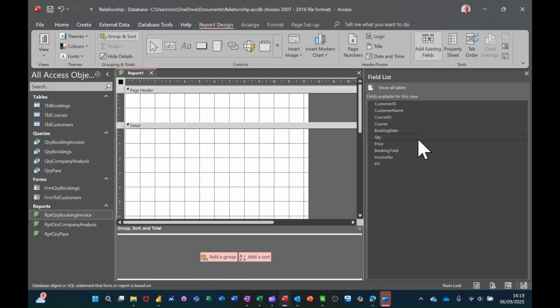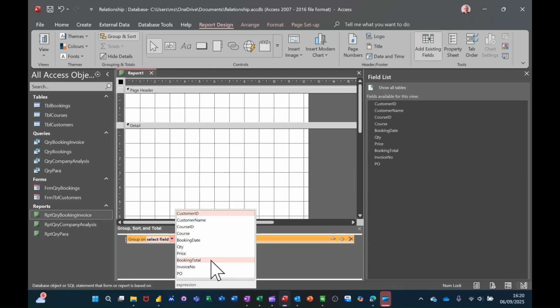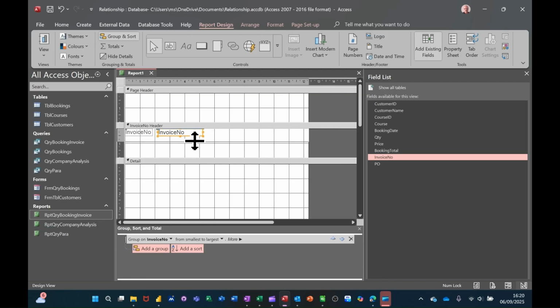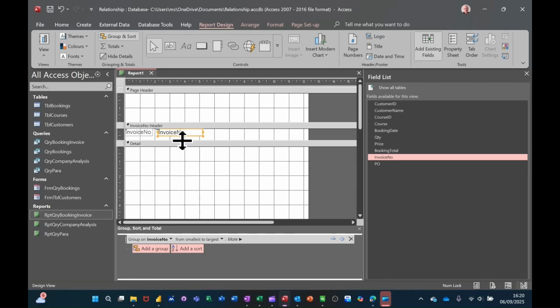And then if I go up to the field list, you'll get the fields coming in like so. So what I'm going to do now is create some grouping down the bottom of here, add a group. You can pick what you want to group by. So you've got all your fields here. So invoice number would be the logical one. So I'll pick invoice number. So you have the invoice number there, and then I'm going to drag that on there. So there's the invoice number, like so. Just push it up to the top, make a bit of space behind it like that. Nice little gap.